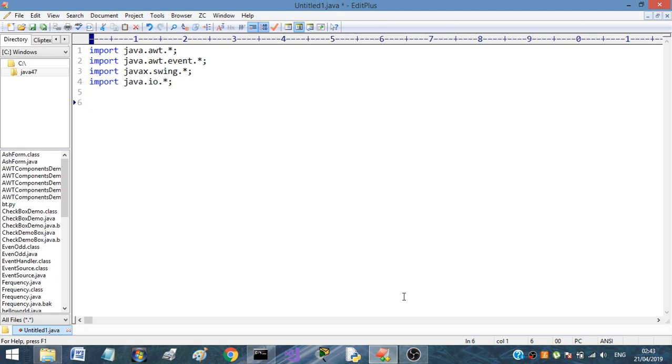Now we will create a class, so public class, and I'll give it the class name as form, not just form, I'll add my name to it. So Zerk form, and we'll extend it to JFrame implements ActionListener.